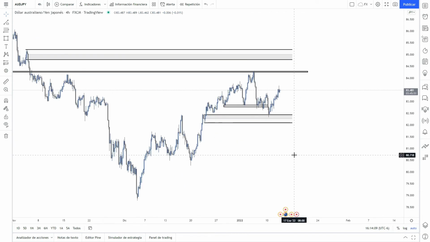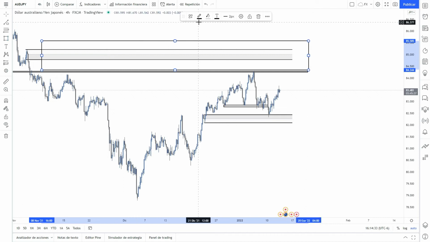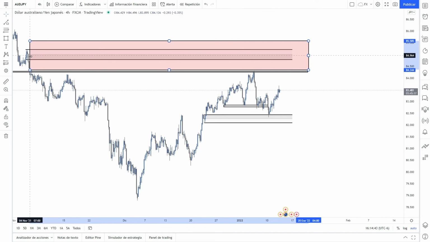So now let's put it in practice and see how we're going to use this. Now that we know support and resistance, let us see where the stop losses are. We can use them as a stop loss cluster. All this area above this resistance is completely red, full of stop losses, full of limit bid orders, full of buy stops. This is a stop loss cluster.